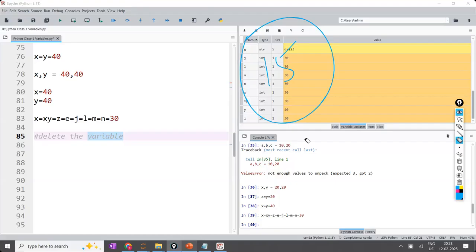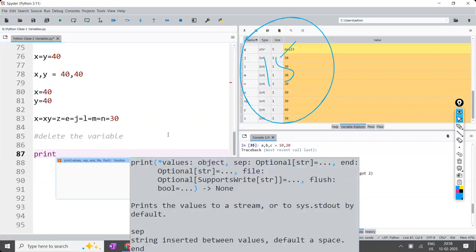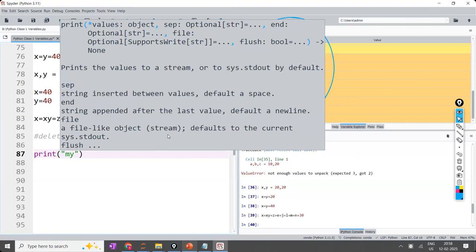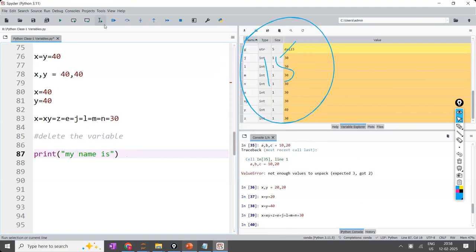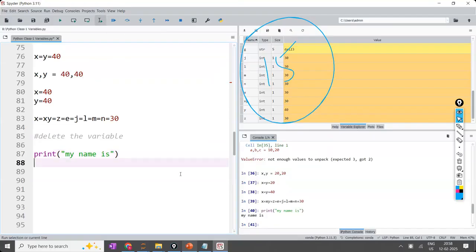Which values we are going to use in the future, those we store. Which we don't want in the future, we don't store, we simply print them. For example, my name is SRK. This one I'll print simply: My name is. This is not required for me to store. What is required for me to store is SRK.